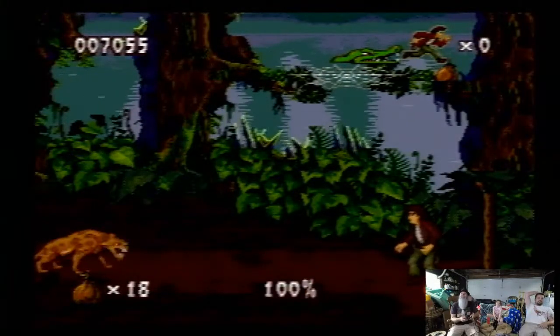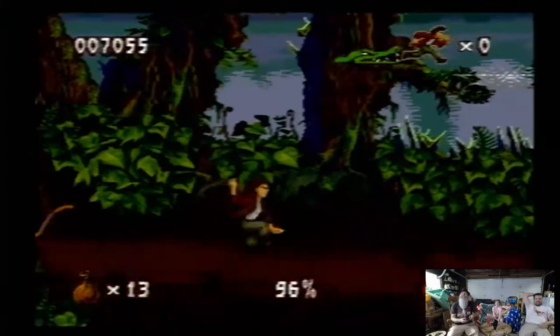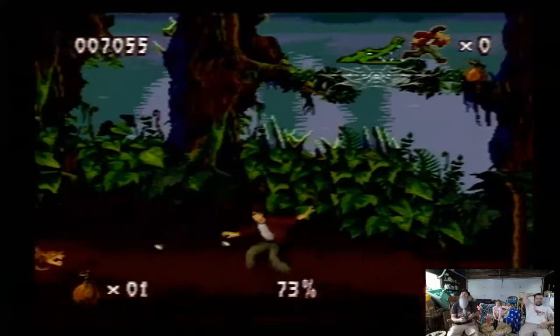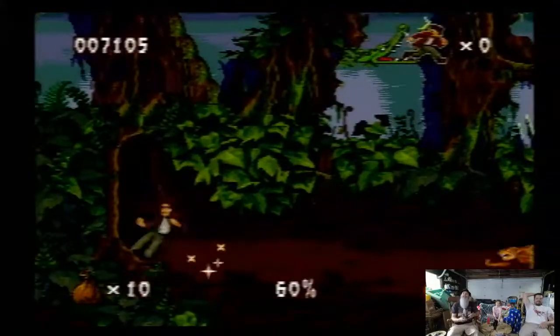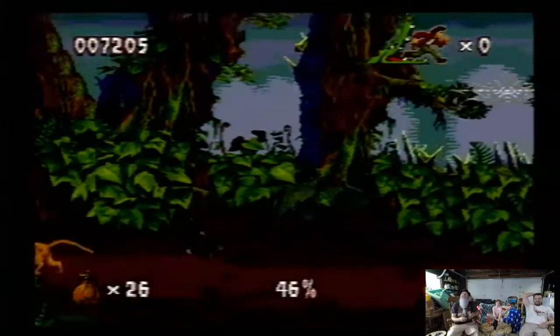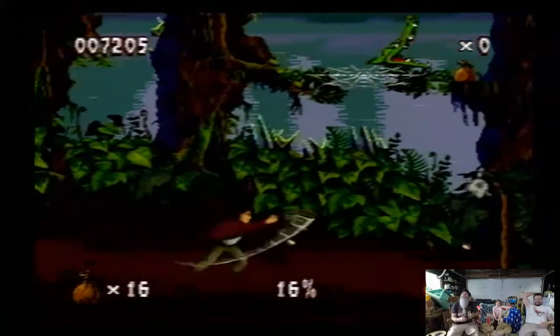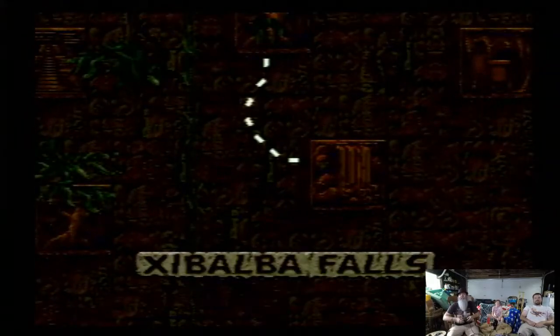Go! Oh, fight the cheetah. Go. What did you think was gonna happen? Yeah. There's more over there. You gotta go get more. You don't have any more. You about to die! I thought we were playing Lion King next. Right? Whoa! Got him! Kill him! Good job. Oh, look at that. We got somewhere.